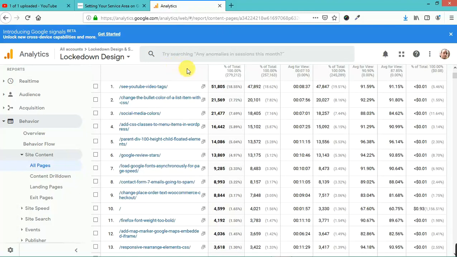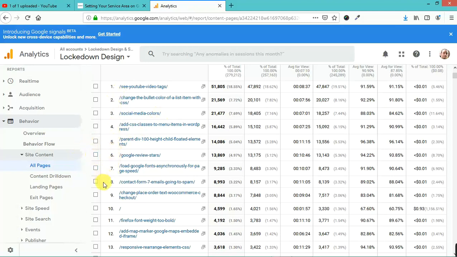Mind you, when I first started blogging around 2012, 2013, it was really more focused on web design and WordPress. This is a newer article. This is only in the last year or so that I put this up. This is already my #1 article. This one has risen a lot. This one was the #1 article about a year ago.